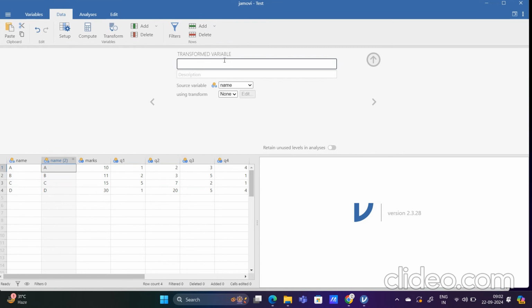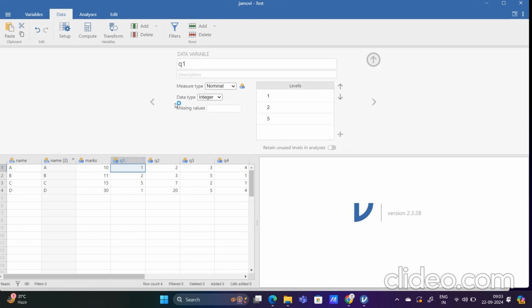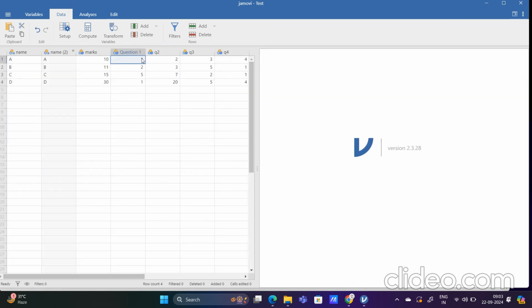Suppose I want to operate on Q1, and I want to change the name of the column to question 1. In the place of Q1 I want to make it question 1. Now if I apply this, as you can see, the column has become question 1.